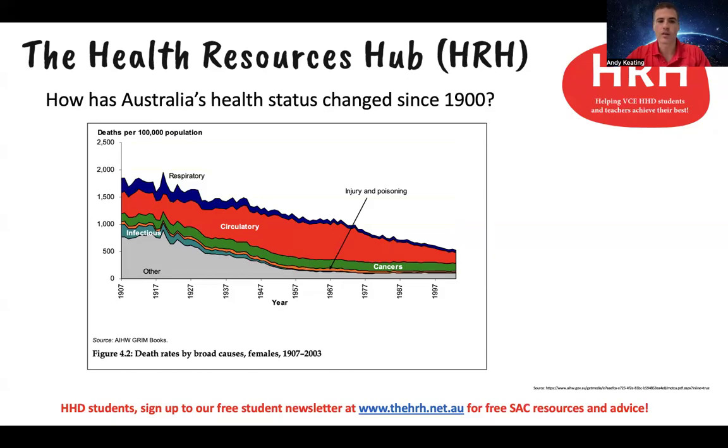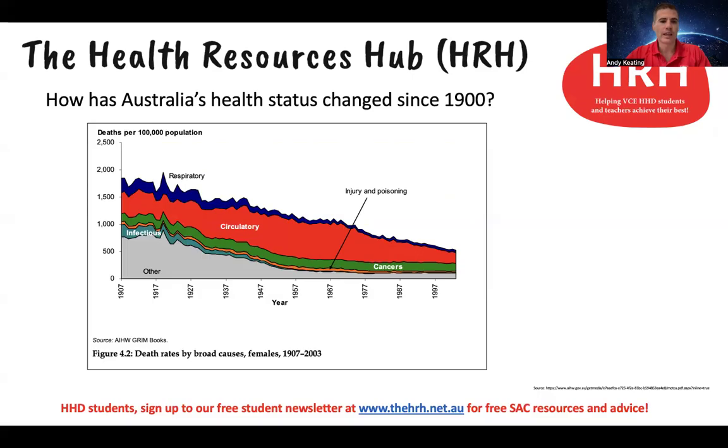So you can see that down the bottom by looking at the title and the information included at the bottom of the graph there. They've given you the death rates by broad cause. For this one, it's a little bit different. It's not like a bar graph, where they're just providing you with the different conditions and the number of deaths. They have provided you with what is sometimes referred to as a stacked graph.